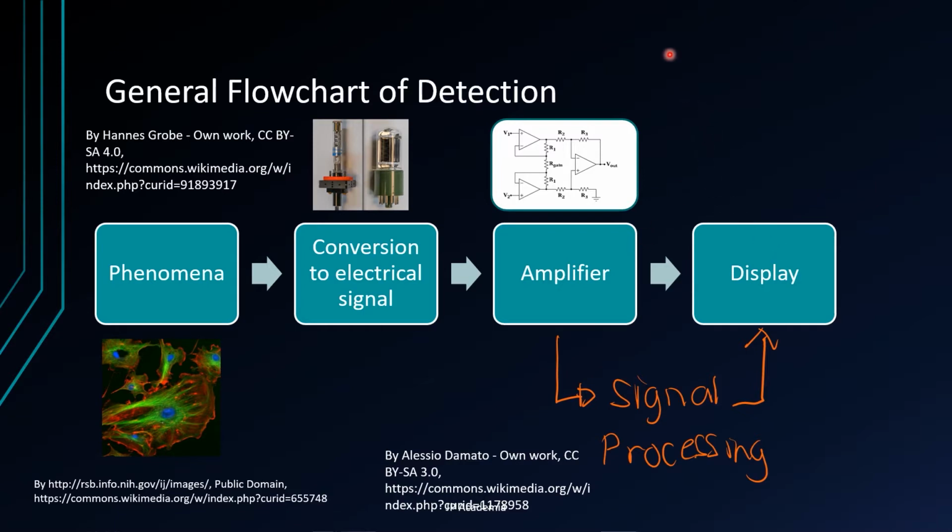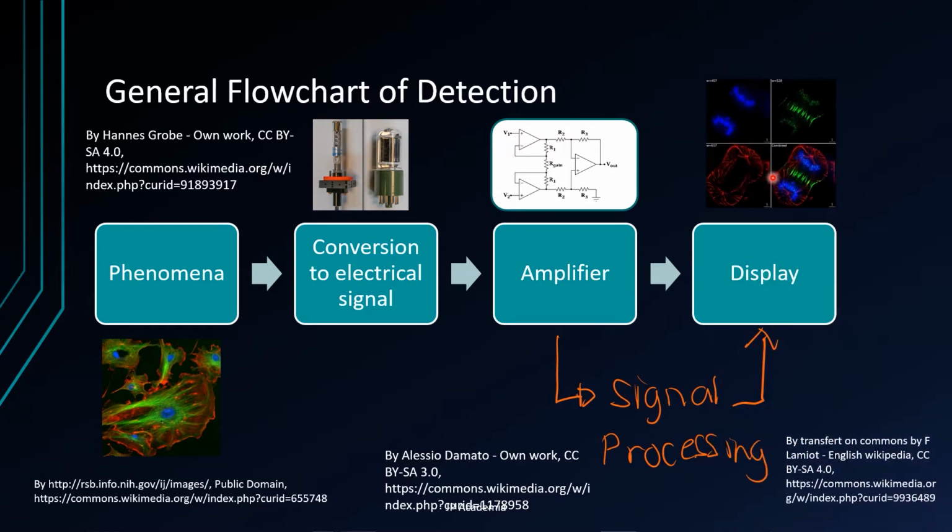Third, we need to amplify the signal because it is commonly too weak to be displayed in the output of our instrument. Here I have a picture of an instrumentation amplifier. It is a differential op-amp circuit providing high input impedance with ease of gain adjustment through the variation of a resistor commonly used in biomedical instrumentation. Signal processing can be done to remove noise and extract relevant signals before displaying it to the output. Then, the final signal will be displayed. For fast signal, a device called an oscilloscope is commonly used.